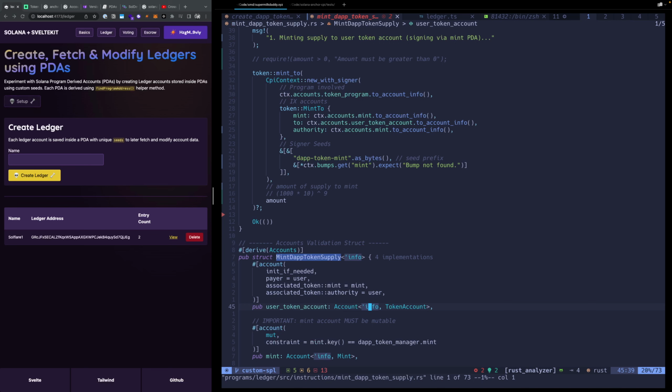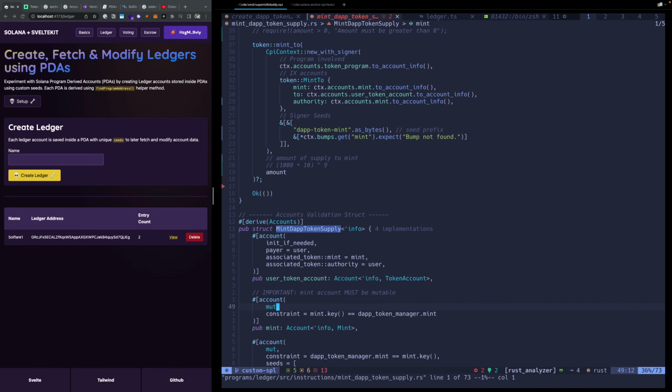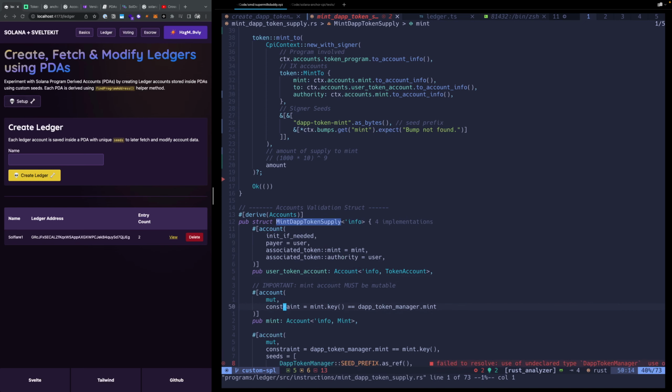The second time, say the user connects and creates another ledger, but they've already done it once. So they most likely have the ATA, unless they've somehow closed it, but they come in and they create another ledger. This whole part is skipped, because it's going to basically get or create associated token account, and it's going to realize that it exists for the user, and we can move on.